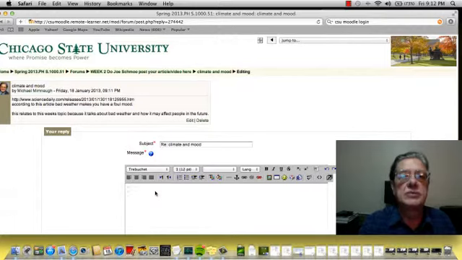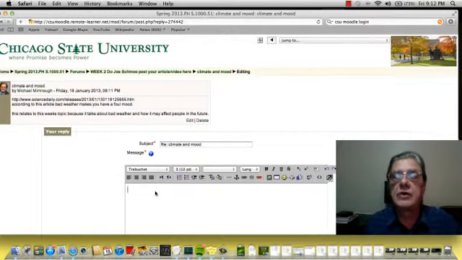Another dialog box will come up, and in that dialog box you would then respond. Now again, if you read the handout that goes with this, you'll note there's 4 different kinds of replies that you can make. Yes, I agree with this article, and why? No, I disagree with what this article is saying, and why? I have another take on this article, and here's what it is. And or I've had some experience with this topic, and here's why. And you have to give me at least 4 or 5 good sentences.